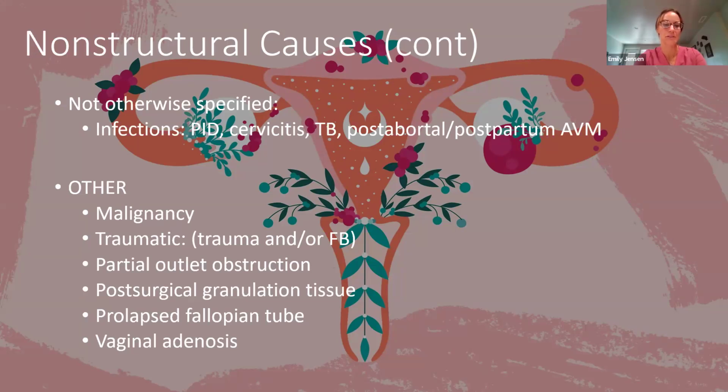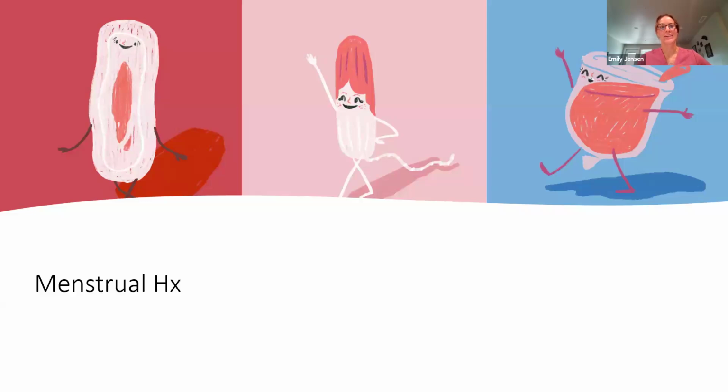And then you can get these outlet obstructions. You can get post-surgical granulation tissue that's coming out, especially in women that have had a hysterectomy. And then they have that vaginal cuff, that granulation tissue is coming through, and you need to go in the office and burn that out instead of working up some other kind of thing. So that one's more on your inspection. And then your prolapsed fallopian tubes. I've never seen one, but it was in there and I was like, that's an interesting one. And then you have vaginal adenosis. So there you go.